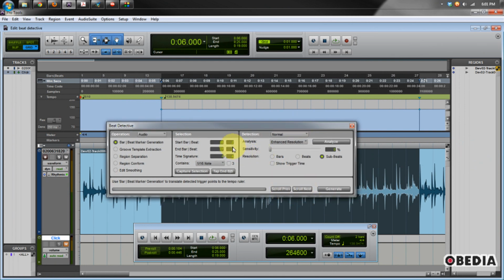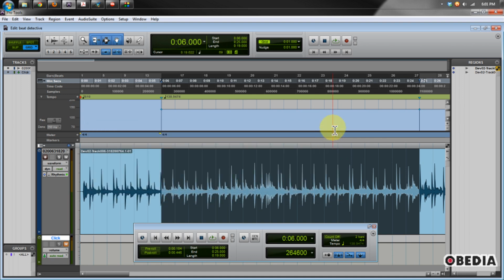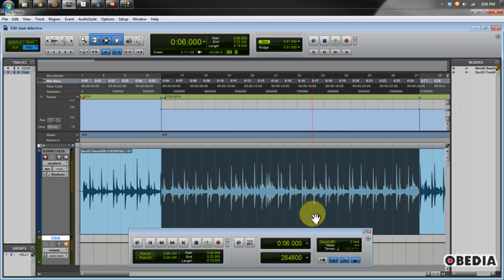Of course, always remember that when you are working with live recorded drums, there's always a good chance for some float in the BPM of those drums or any other live recorded instrument. So you are probably going to end up having to use some time correction on a lot of instruments if they were not recorded with a click. That's going to depend on the source material that you are working with. But this is a quick and fast way to figure out the BPM of a clip.